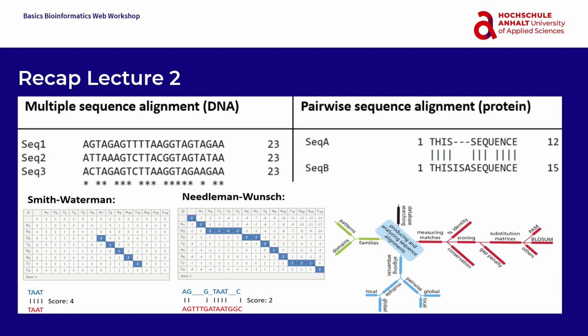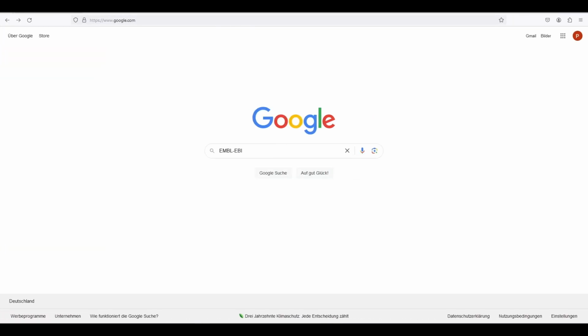In terms of your research hypothesis, it might be beneficial to determine whether you want to use a local or global algorithm. If you're familiar with these concepts from previous lectures, you should have no problem following the hands-on approach that I'm about to present in this lecture. First, I will show you how to align your sequences in a matter of seconds. After that, we will conduct a database search. And finally, I would like to introduce you to a free software package that you can use for your own studies. As you can see, we will start in our web browser and we start Googling EMBL EBI.